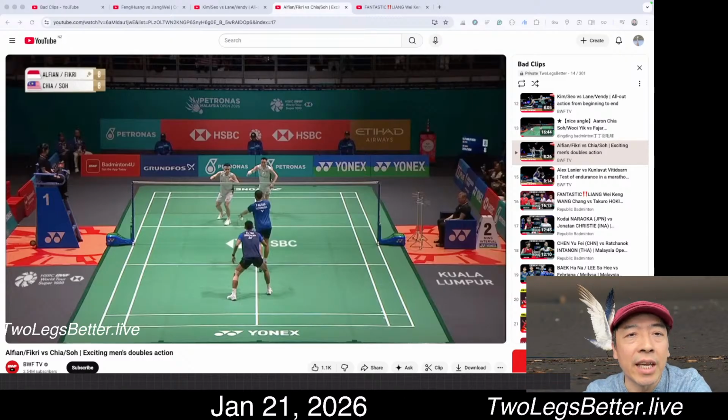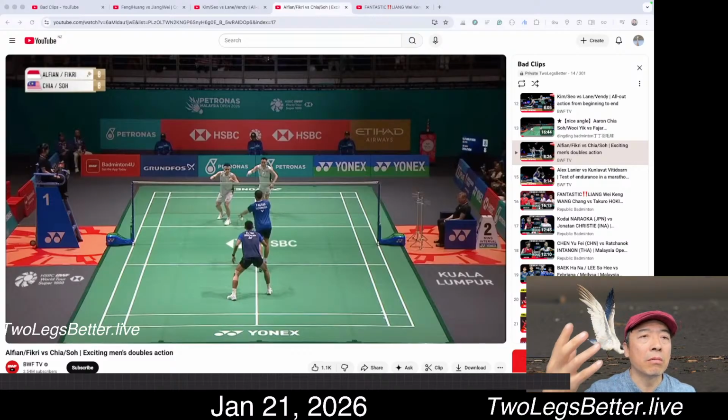The game doesn't change. Usually in mixed doubles, the girl goes to the net and the man stays at the back, right? But it's not always the case, because sometimes the woman goes to the back. The woman can smash, because there are many techniques. Their smash may not be as powerful as the man's, but they have other techniques to control the game. So it's not a given.